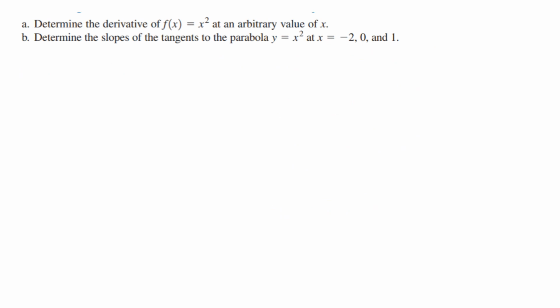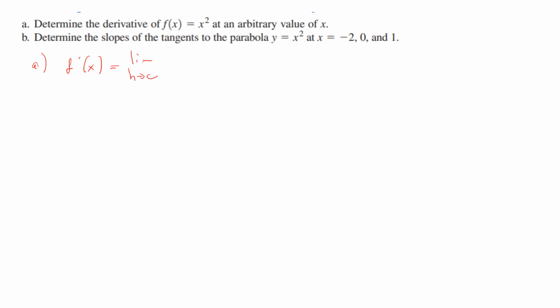Another type of problem they may ask you is determining the derivative of f(x) equals x squared, which is the same thing we did previously, at an arbitrary value of x. So don't let this confuse you. The only thing it's asking is for you to find it in terms of x. Let me show you. We're going to use the exact same formula, but this time they didn't give you an x equals a value, which was x equals -3 in the previous example. So now I'm going to leave the x alone and write my formula as it is.